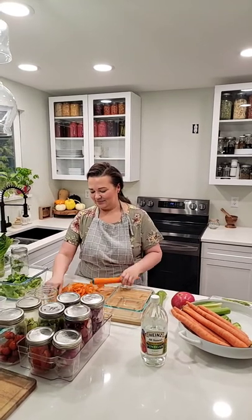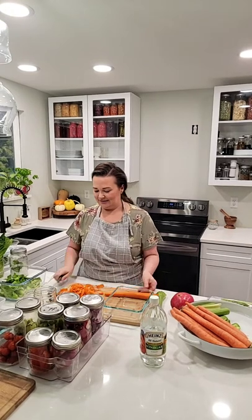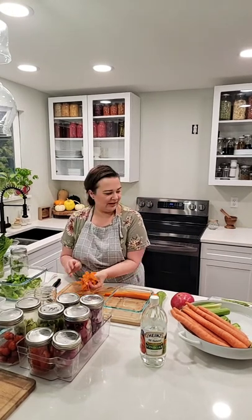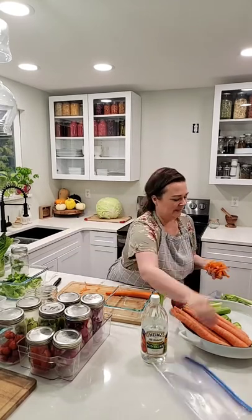Let me cut this one carrot and wash my hands because my hand is orange and it's showing the nuts. I just want to show you how I did this part with the carrots. That's not the bigger one.